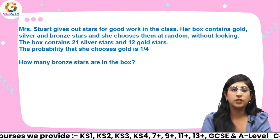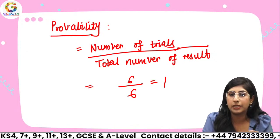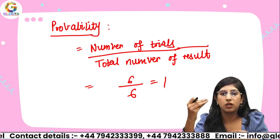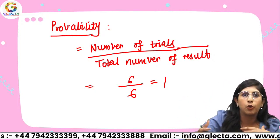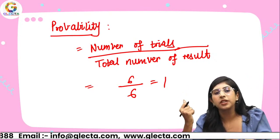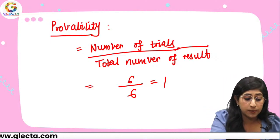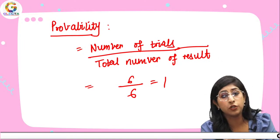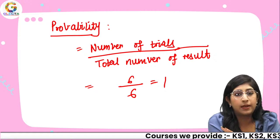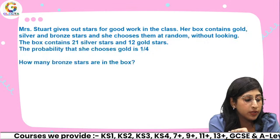Now let's come back to this question. There are 2 types of questions that actually can be asked from your probability. Either they'll be telling you, okay, this bag has these many numbers of, let's say, black balls, blue balls, or something like that. Another bag has this. You have to take out something and you'll be calculating the probability. Those are very easy questions. But sometimes the probability will be given to you and you can be asked what is the total number of, say, balls in the bag or number of pens that we are taking.